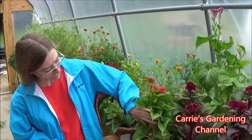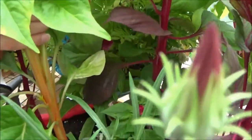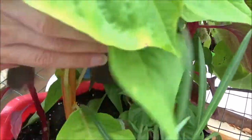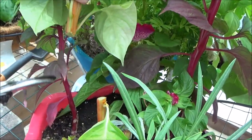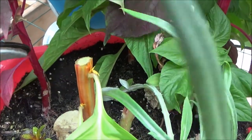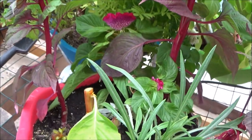So, I switched pruners because, as you can see, this stalk here is very thick, and my other pruners would not have cut through it. So I had to switch here. I'm just going to take my pruners here. They are nice and clean. I'm just going to take a cut right there. And as you can see, it's branching off here already. So that's going to continue to come up and give me another side shoot there. But look at this.